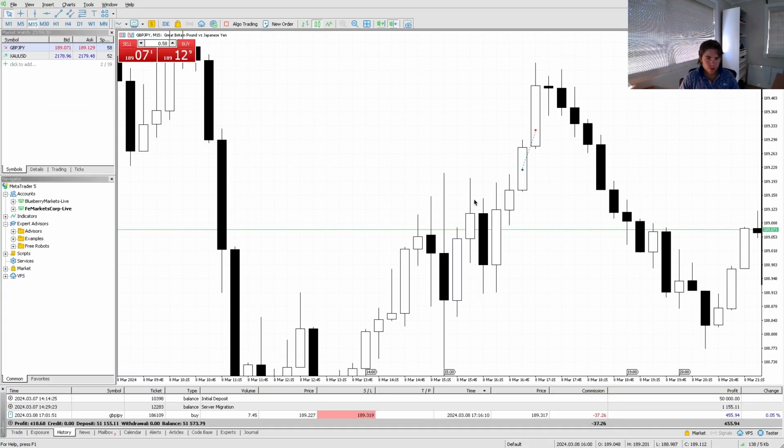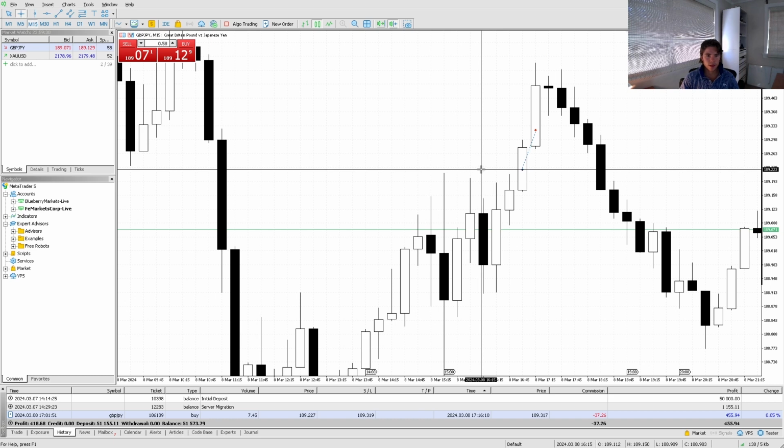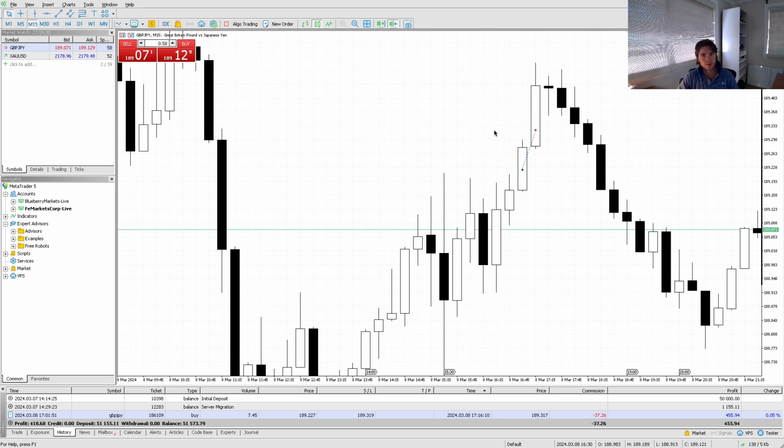So here's the trade we took. We can see on the Funded Engineer challenge account, it was 7.5 lots and we're looking at about a 1% gain, $455, just a bit less than 1%. And we ended up getting just about 10 pips. So very simple, easy 1%, slowly building to pass this challenge.